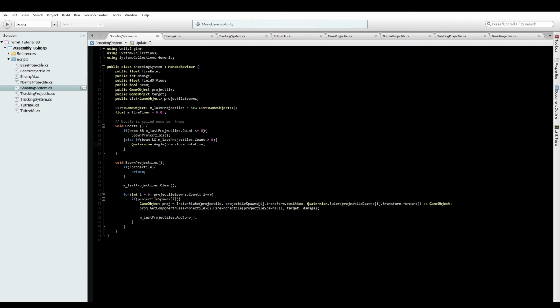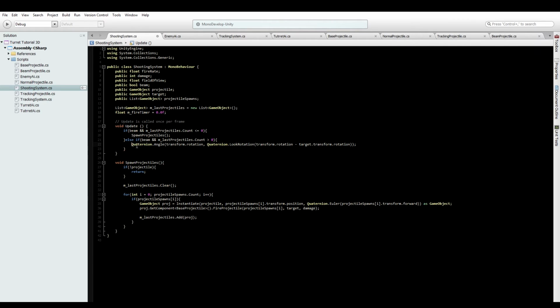Yeah, it'll be the look at, so it'll be Quaternion.LookRotation from A to B. So that'll be transform.rotation and target.rotation minus transform.rotation. Yeah, rotation.